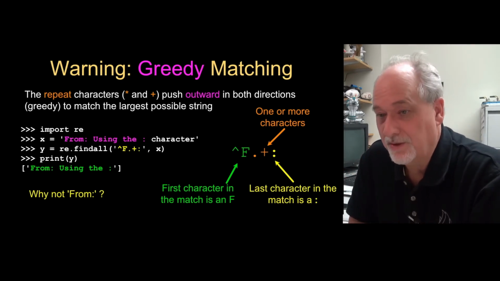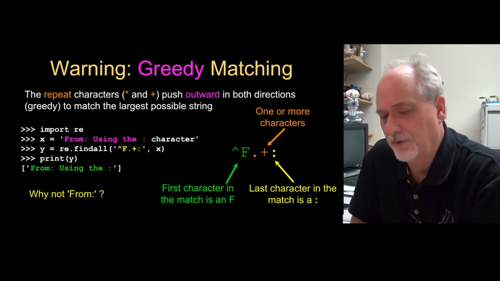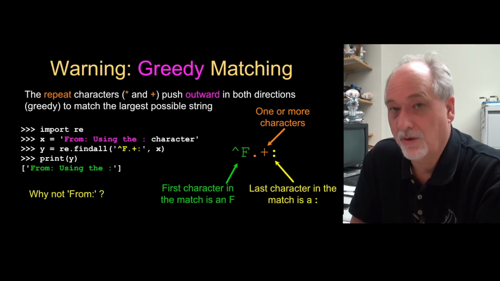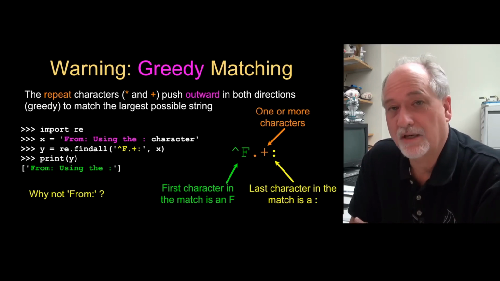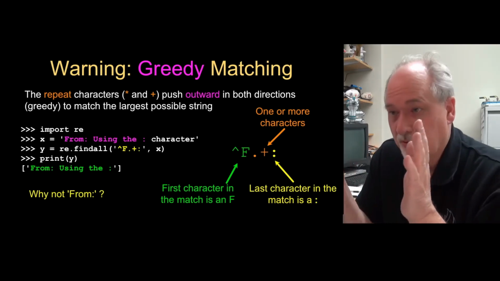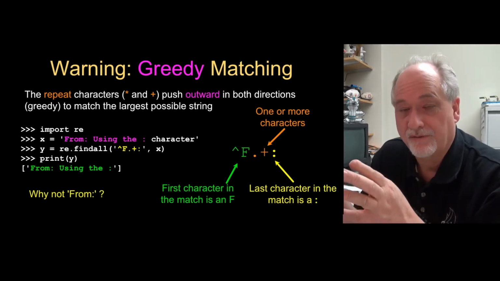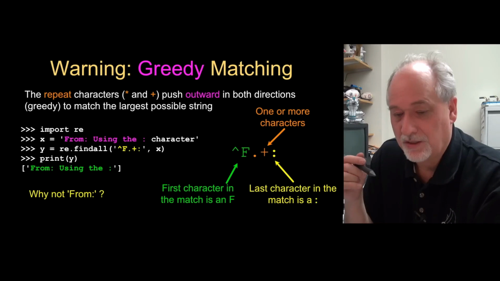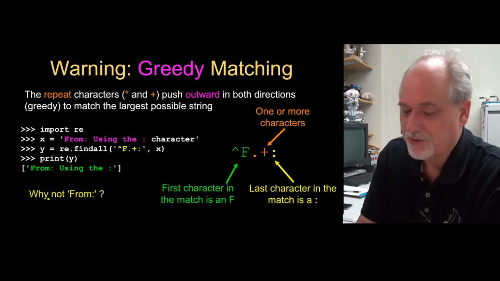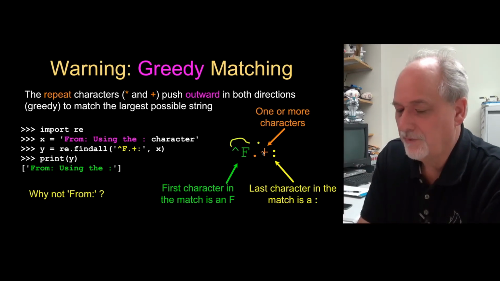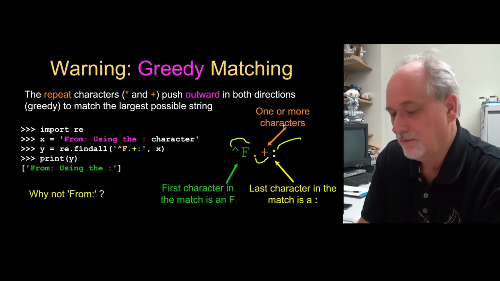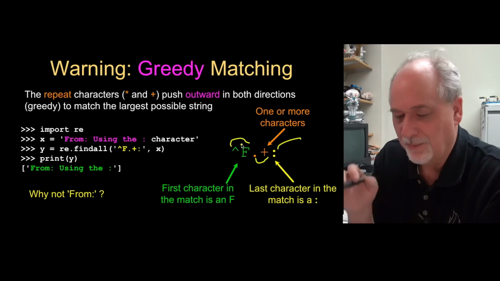Now, there's a behavior that might not be intuitive to you at the very beginning, but the notion of what we call greedy matching, and that is when it can match more than one possible string, overlapping string, it chooses the largest overlap of the overlapping strings. And so the easiest way is to show this with an example, and we're saying I want something that starts with an F with 1 or more characters and ends with a colon. So that's my little stamp, that's my template.